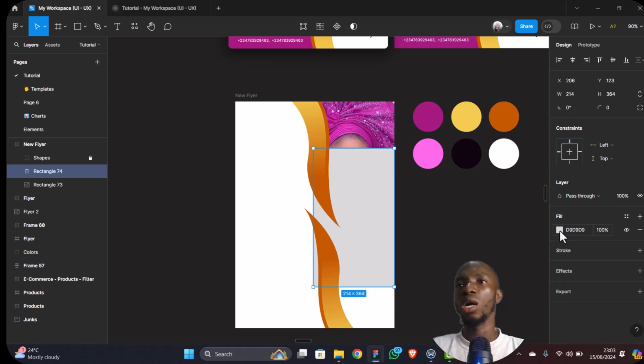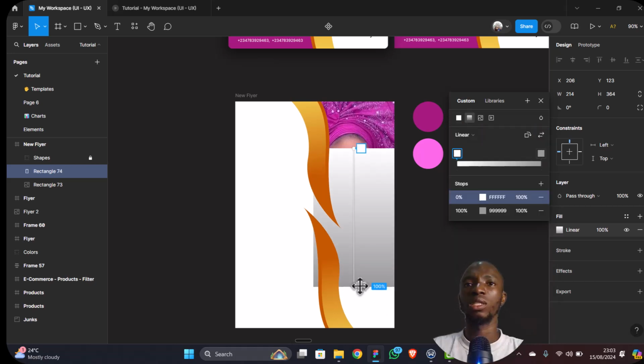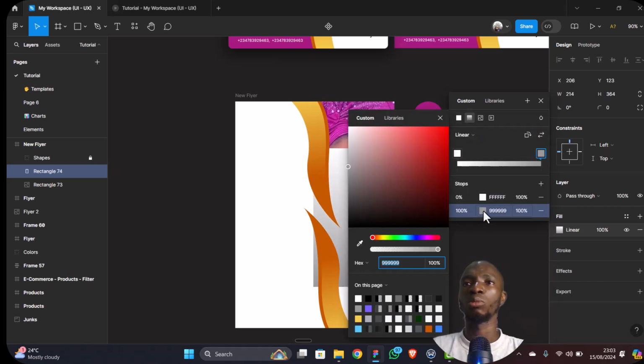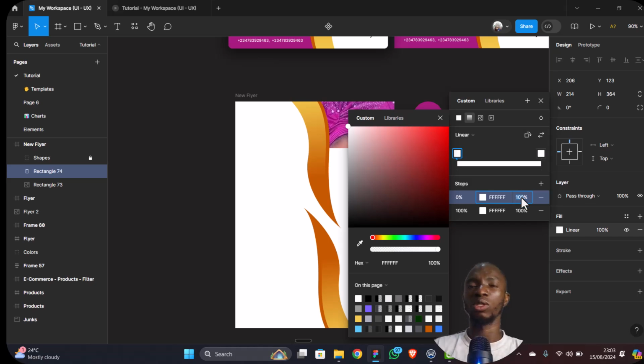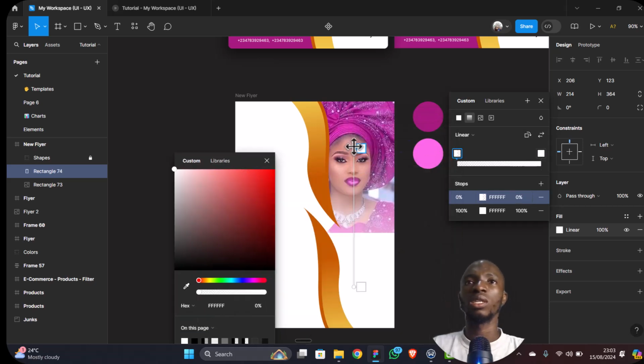Now I will change the color to pure white. Then I'll put it at gradient. This should be pure white. As for this one, I will set this one to 0. Just like that. Then I'll move this one up a little bit.